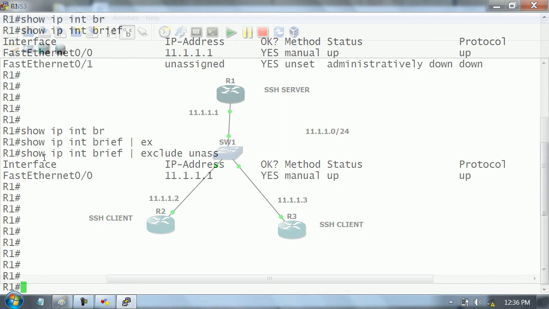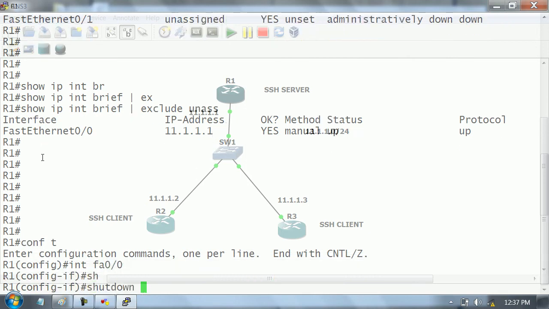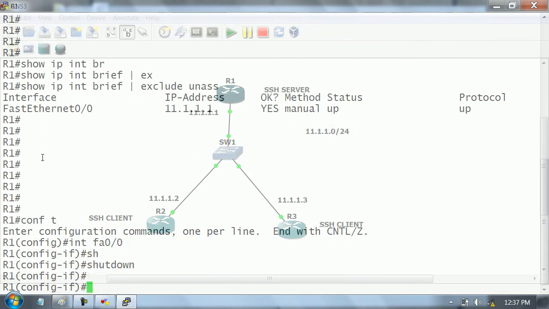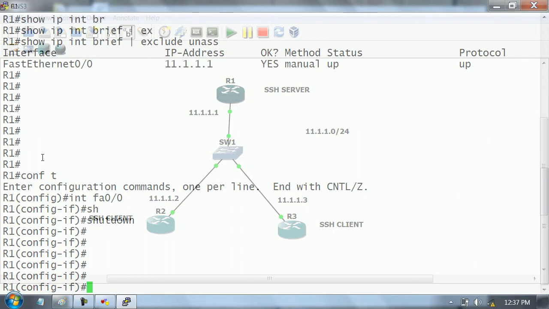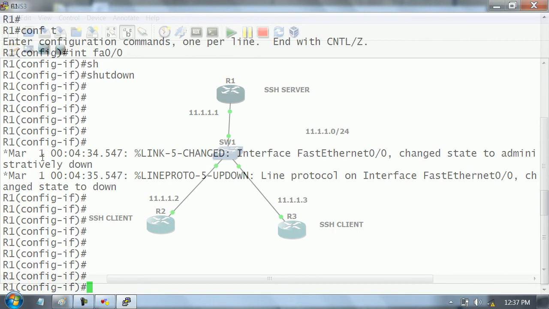Okay. Now I will show you the whole thing. I want my answer. Again I am showing you. I am shutting the interface. See, actually here I am getting 2 log messages. How many logs?